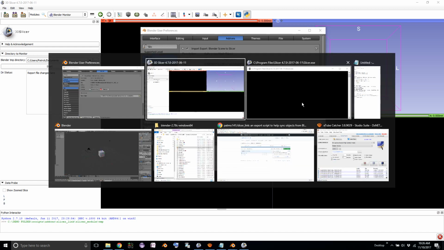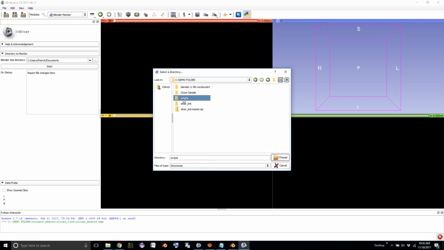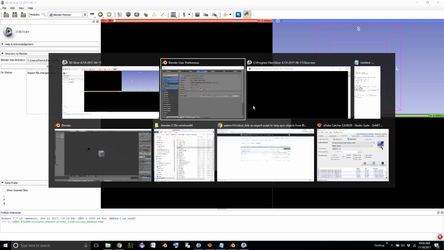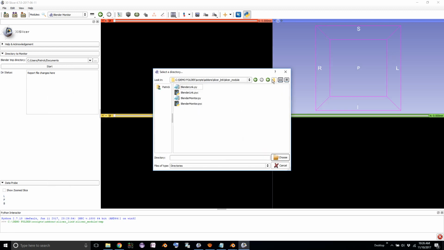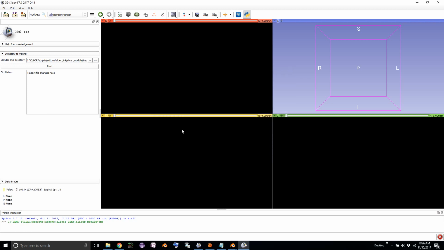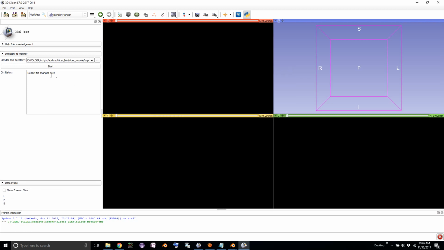Okay. Scripts, add-ons, Slicer link, Slicer module. Create a new folder, call it TMP. Here we go. Okay, so now we can hit start.